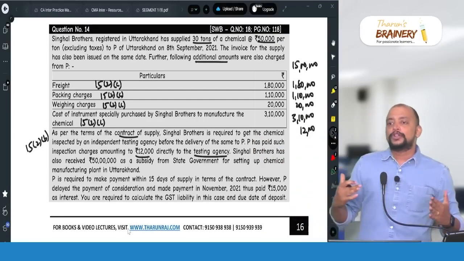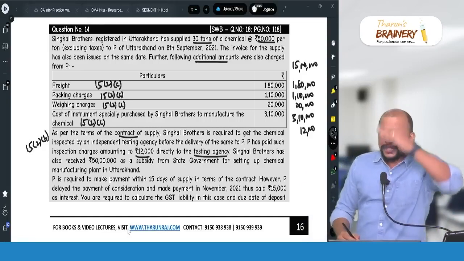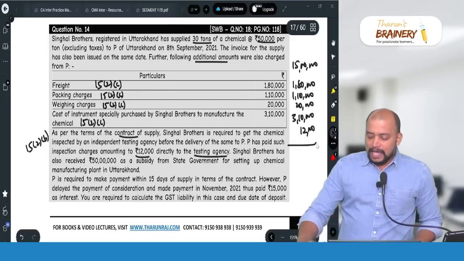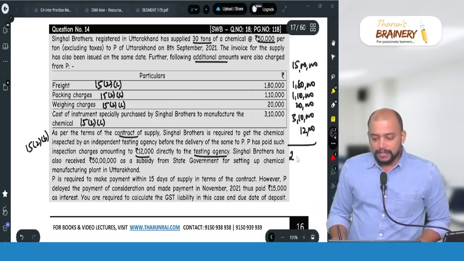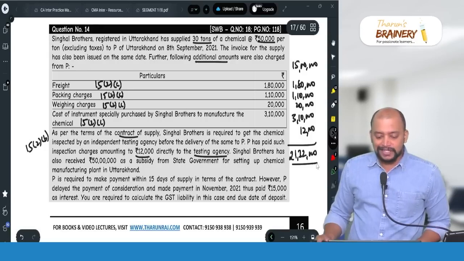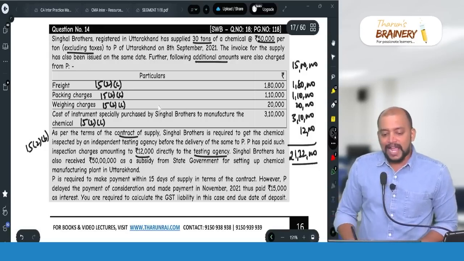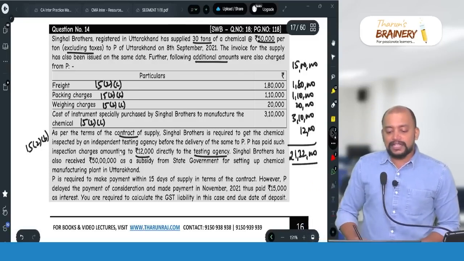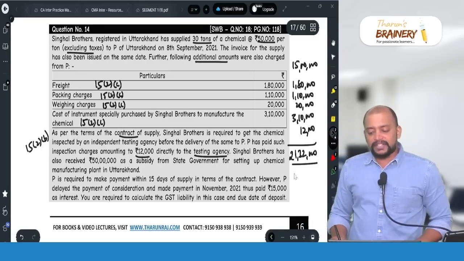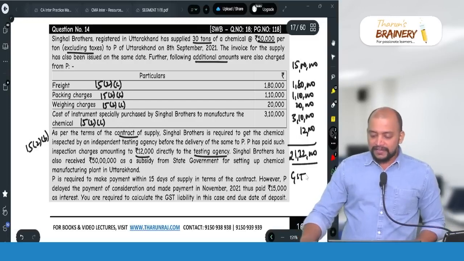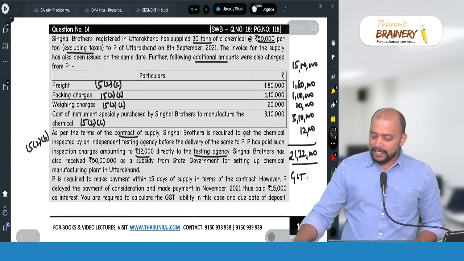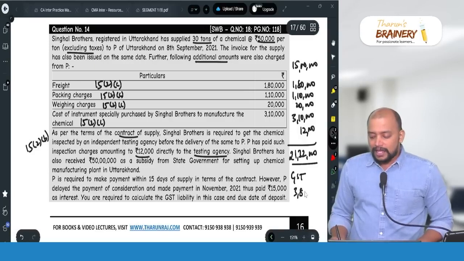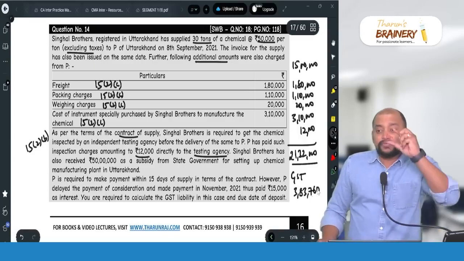Now, you have two ways to present this answer. Up to this you can add, and you can compute the GST. So, how much is this up to this? 21 lakh 32,000, and this will be exclusive of GST, because it is given as excluding taxes. When the price is excluding taxes, all these expenses are also excluding taxes. On top of that, we will compute GST. So, the GST will be 21 lakh 32,000 into the rate of GST given in the question, 18%, so that will be 3,83,760. This is for the invoice.